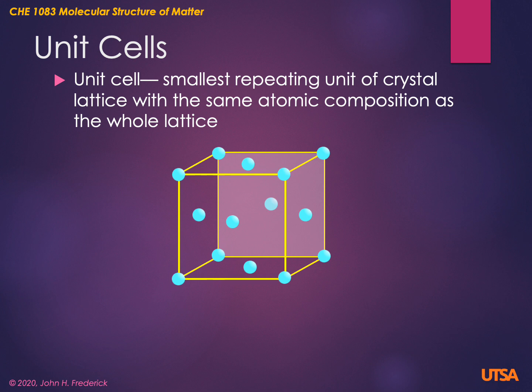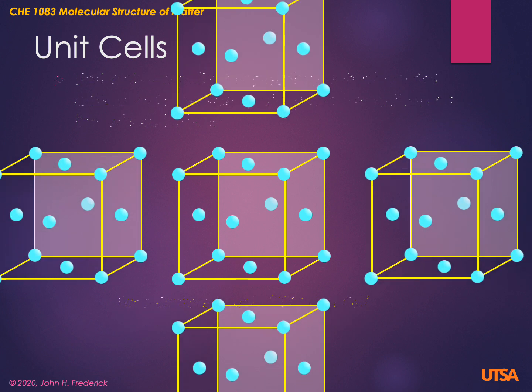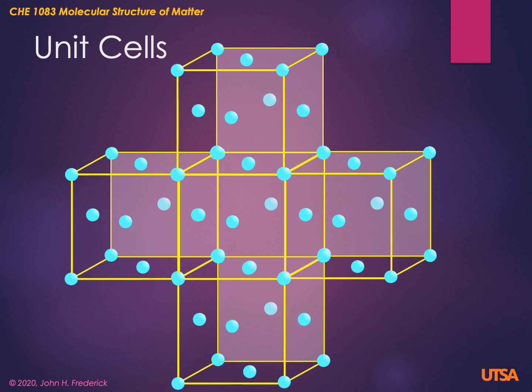face-centered. So now if we were going to construct an entire array out of this, we would need to add many more unit cells that would connect to this one. So it might look something like this. I've connected 5 of these unit cells together. You can imagine connecting hundreds and thousands and millions of these together to create a whole ordered array.